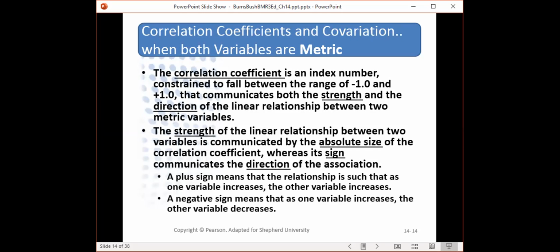So with correlation, we're assessing metric variables relationships. What we just looked at was something where we might have a categorical variable, and now we want to look at metric variables. I think the most intuitive relationship between two metric variables is a linear relationship. And here, the knowledge of the amount of one variable will automatically yield knowledge of the amount of the other variable.